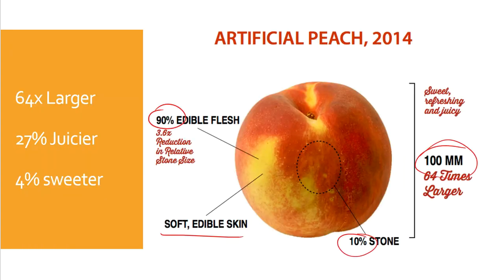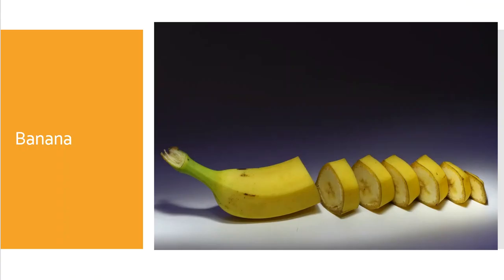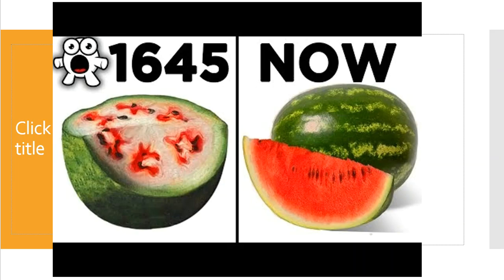If you went into the grocery store and you were told to buy a carrot, and you were given a choice of this one or this one, you would probably gravitate to that one, right? It makes perfect common sense. If you were told to go in and buy a banana and you had two choices, this one or this one, you would probably, I would hope, purchase this as the banana. And when you're doing that, you're buying genetically modified produce. You probably weren't aware of it when you did it, but you did.